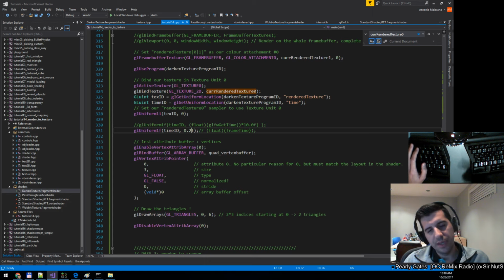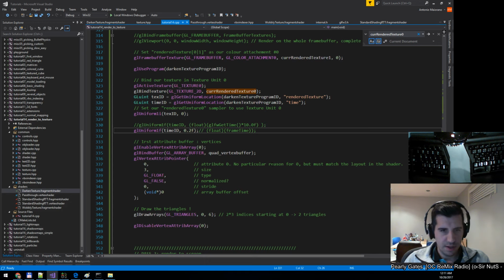What it's not doing is, the swap isn't doing what I thought. After we've drawn, we first draw into here, we darken into here, we render that. Now we swap, right?